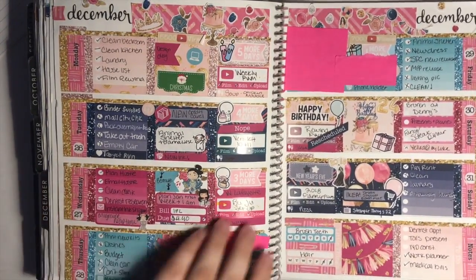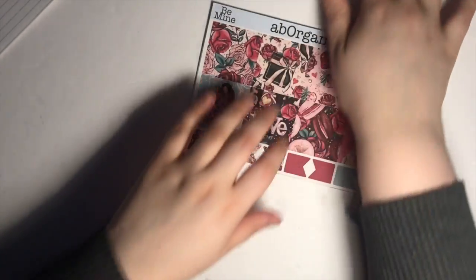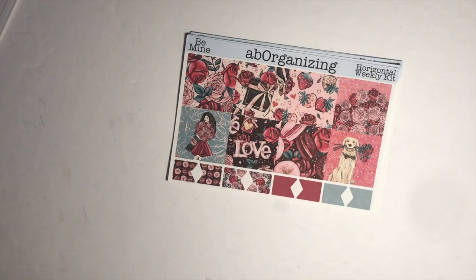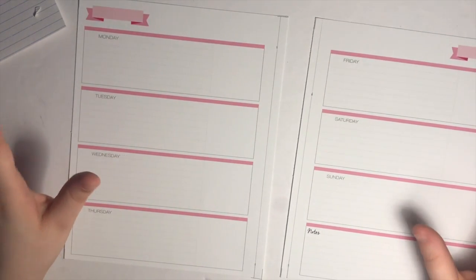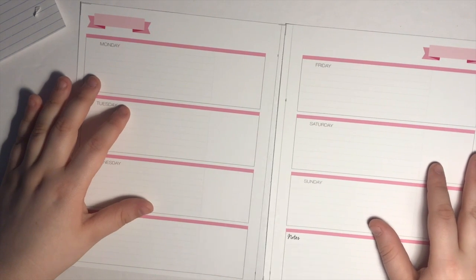So my issue was, while I had this planner for 12 months, I don't have a horizontal planner now. While I know my stickers fit in the horizontal, I kind of want a proof of concept kind of thing, but also just to make a video to show you guys how it works. So I found these. This is from a shop, I have it written down here. It's called Philo Delight, and they are kind of like Erin Condren inspired inserts for, I want to say, this is an A6 size.